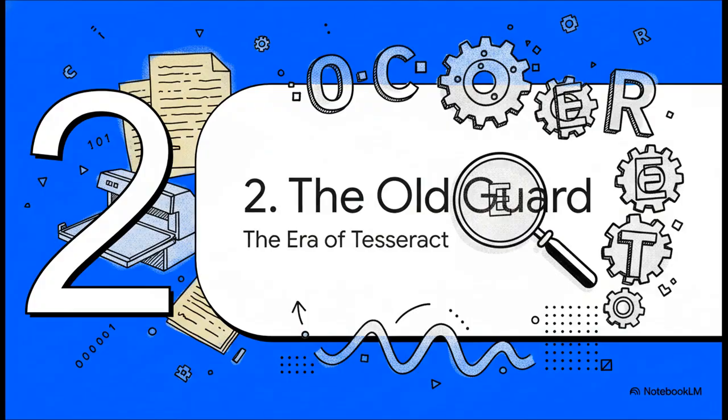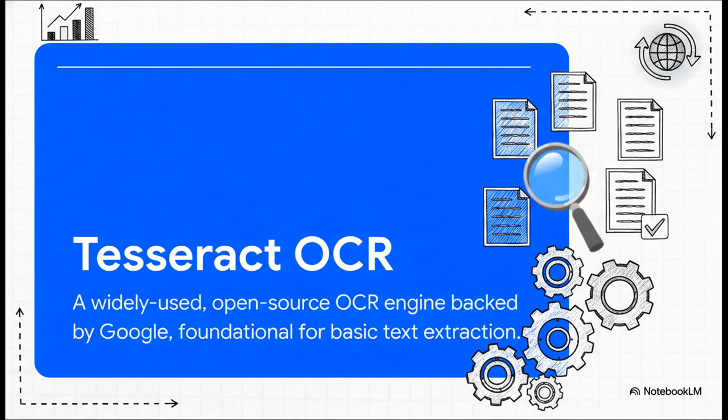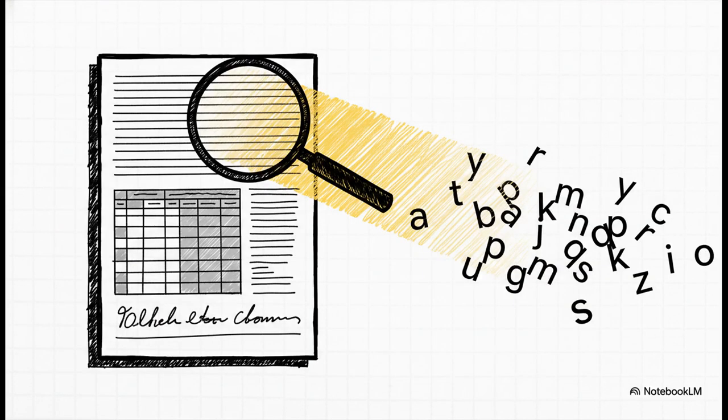And for a long time, Tesseract was pretty much the go-to tool. It's open source, it's been around forever, and look, for a clean, high-quality image with nice standard text, it does a pretty decent job. It's been our baseline for years. But here's the catch, and it's a big one. As the unstructured analysis points out so well, Tesseract is essentially blind to layout. It sees characters, but it doesn't see context. The moment you throw a multi-column article, a complex table, or some scribbled handwriting at it, it just hits a wall. And that's the limit of the old guard.